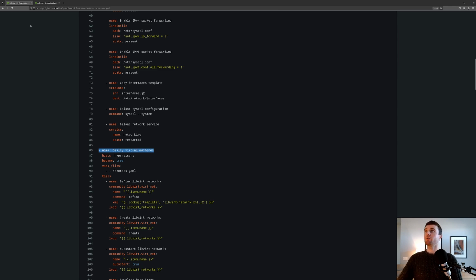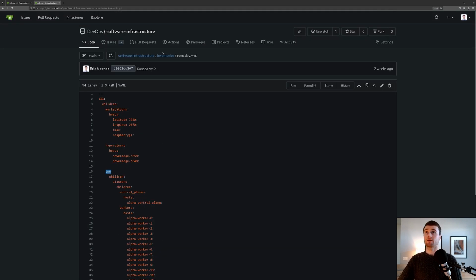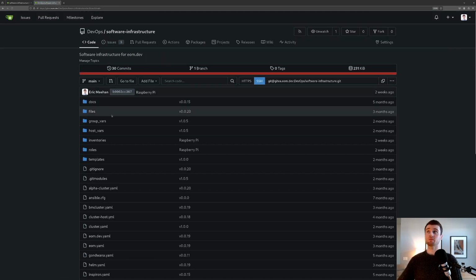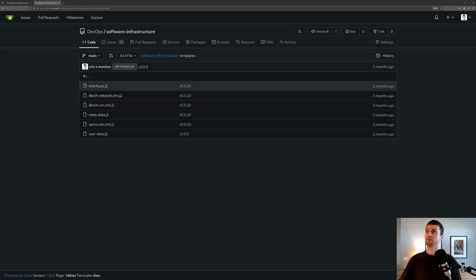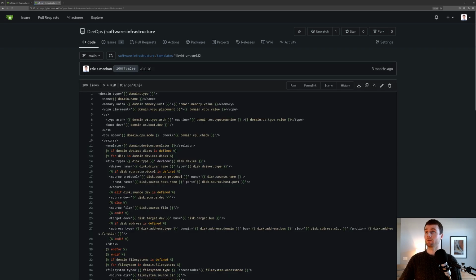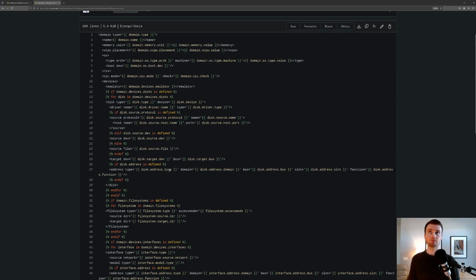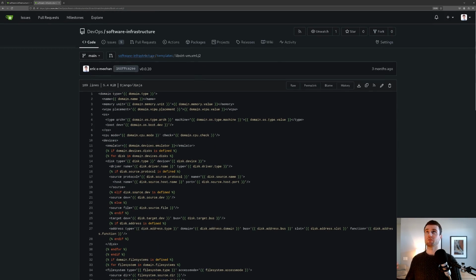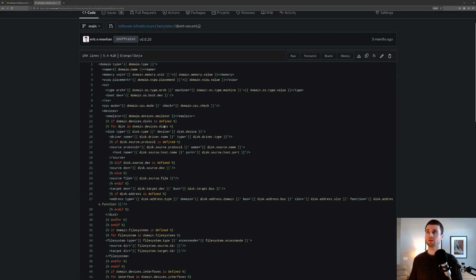So let's see. First of all, we have templates. This is a thing that is just part of Ansible. We can create this in this templates directory. I can define this Gitea template for a libvirt virtual machine. If you have used libvirt, you've seen these, what are they? XML files that will define your virtual machine and contain all of its properties.